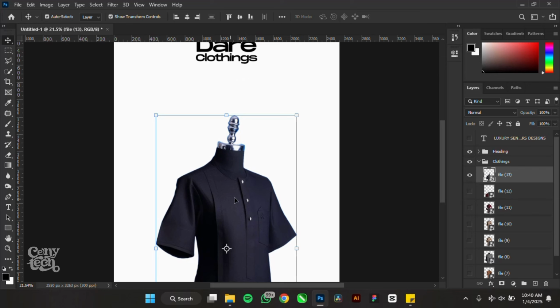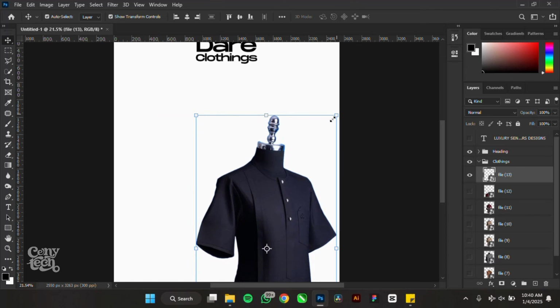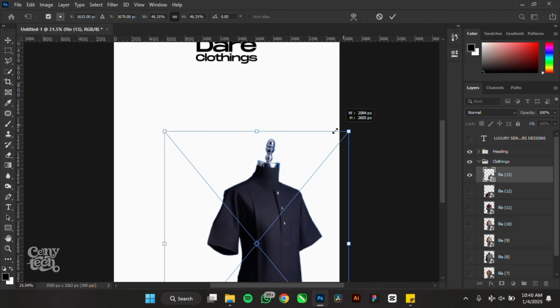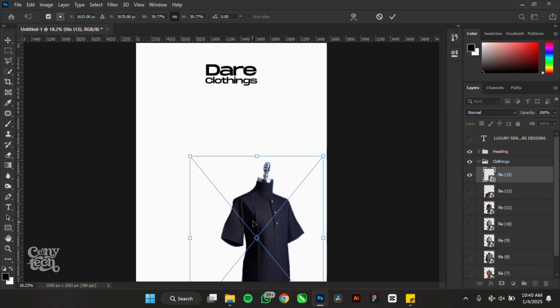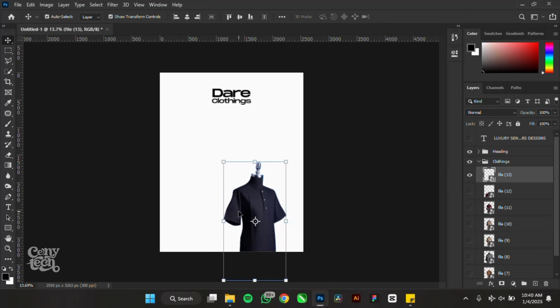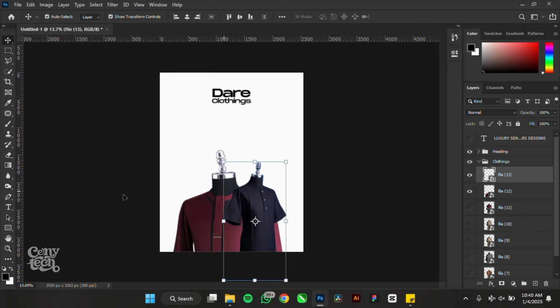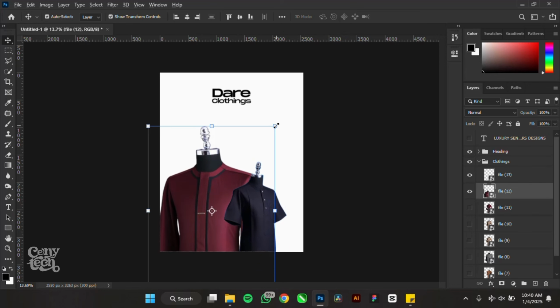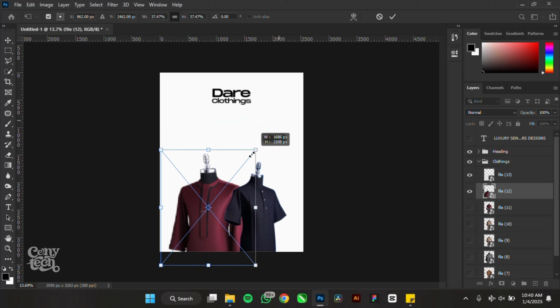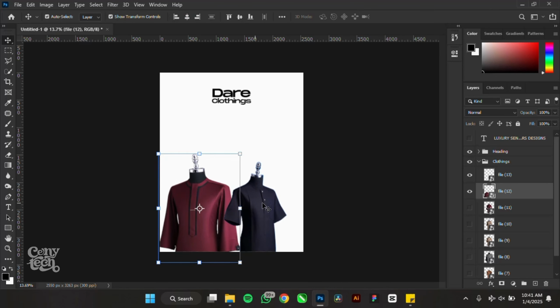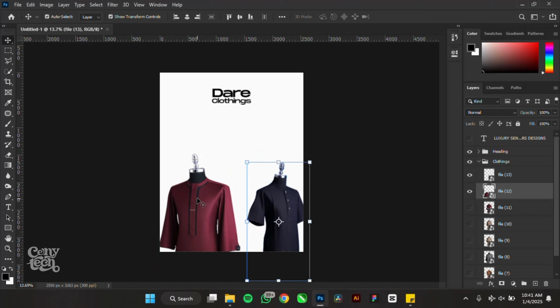Okay. All right, this. Still work on the proportion of the clothes. So let me just increase this one a bit.